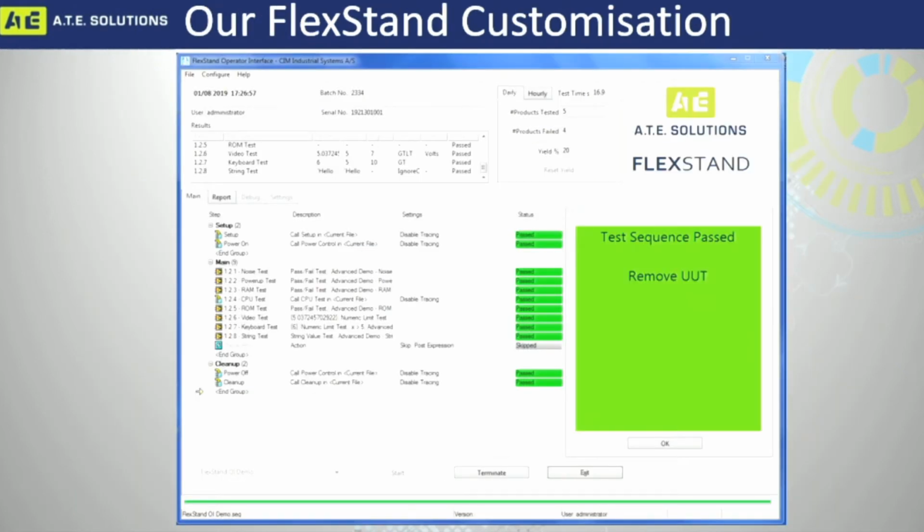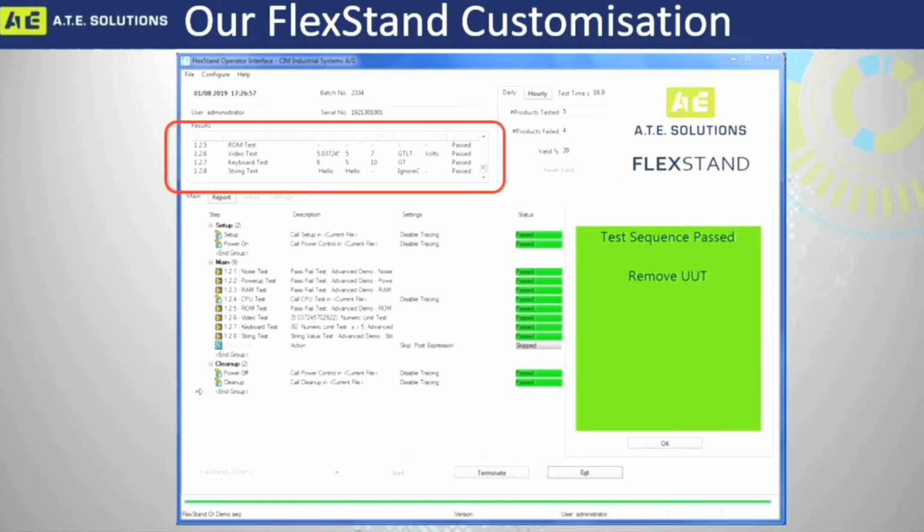So just to finalize, I'll point out some of the things we've done in our customization. That's our customization I'm showing you behind there. There's a little demo of it running at the back if you want to see it actually working. We've put this little results viewer there, which is just a real-time display of every measurement we take during the execution of the test. We pop up the actual measurement and the value, and obviously.